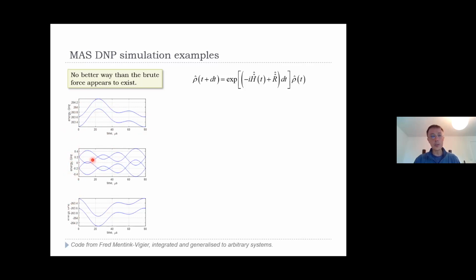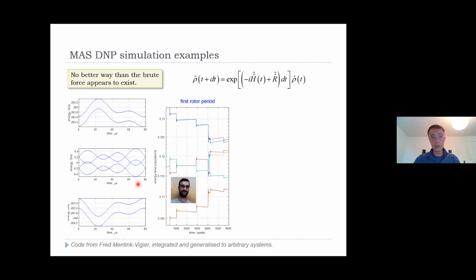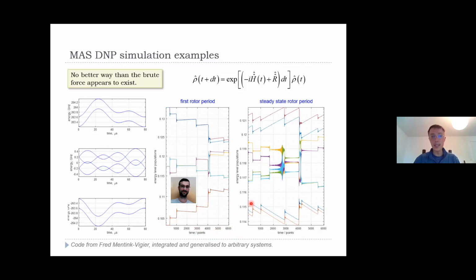And these levels cross around, and if you read Fred's papers and also papers from Pera's group, there's a lot of sophisticated dynamics happening at these crossings. Some of them can be treated as anti-crossings if you're lucky, others cannot. But the only really surefire way to do it is to solve the equation explicitly in the time domain. Then you need a couple of thousand, 6,000 points in this case, in the rotor discretization grid, several times to reach this steady state. And these are energy level populations as a function of time.